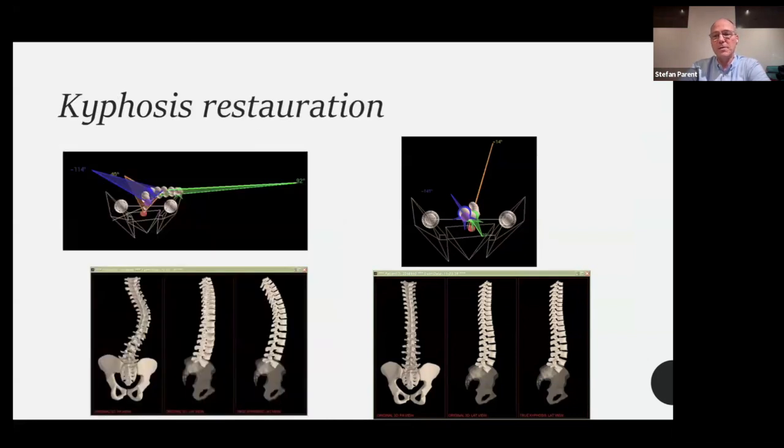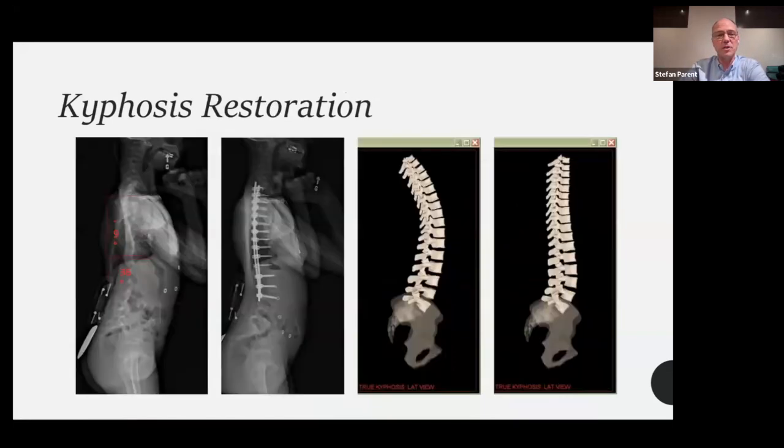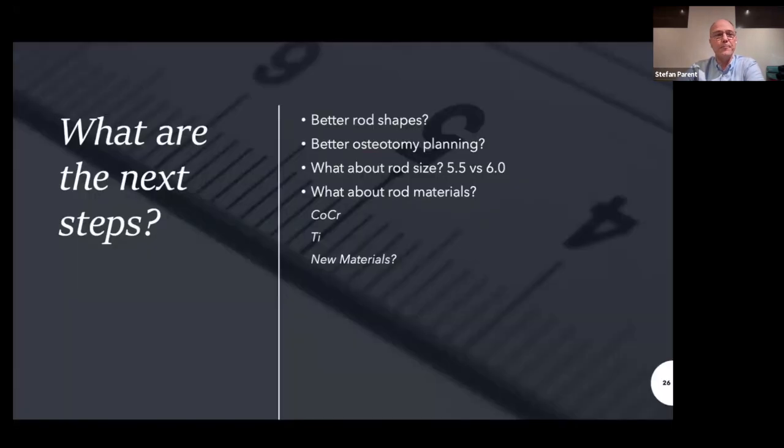And then on the 3D reconstruction, you can see this plane of maximal curvature. Sorry for people who are colorblind, but you can see that the thoracic curve was really pushed out of the way here. You can see that it now rotated back in the sagittal plane, and now it's almost midline. So you can see that there's actually good kyphosis restoration. And again, pre to post-op, adding this anterior procedure is very helpful in restoring kyphosis.